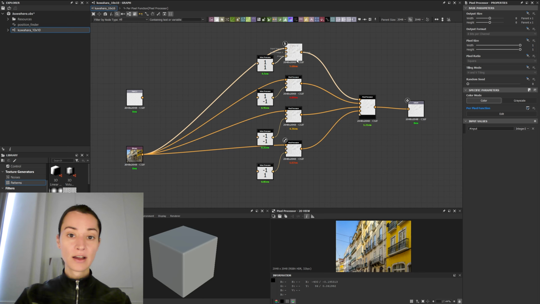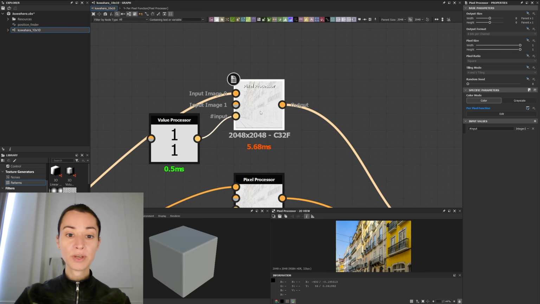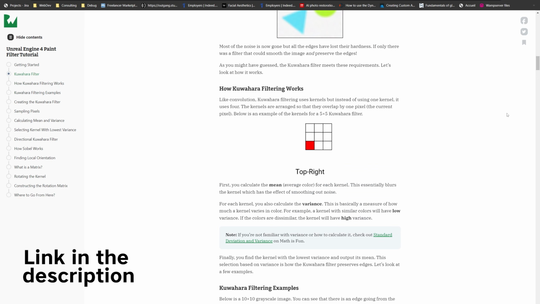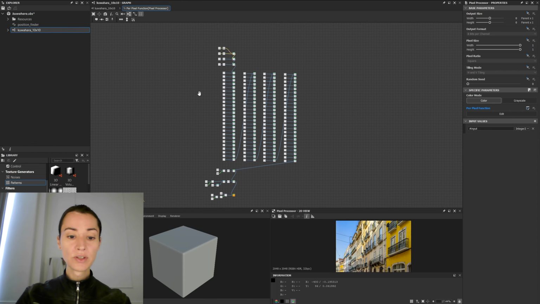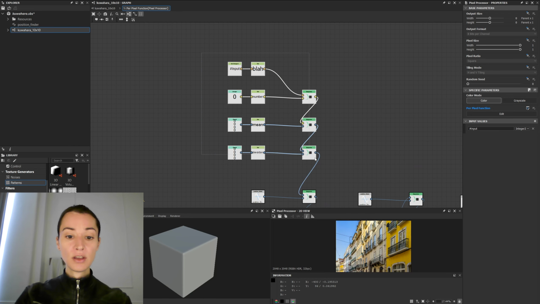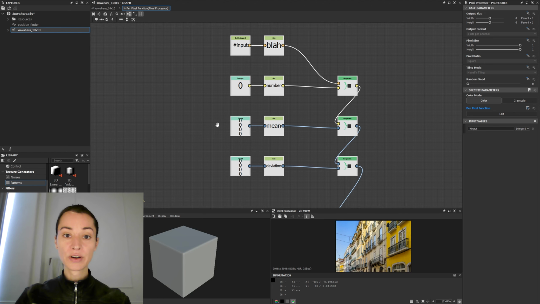So here's what it looks like within the Kuwahara filter package itself. I have 4 pixel processors whose job it is to calculate different values and different results for 4 different quadrants around each pixel that is sampled. Within each pixel processor, the code is really broken down into 3 different sections, if you will. The first section is where I simply set a few variables that are necessary.